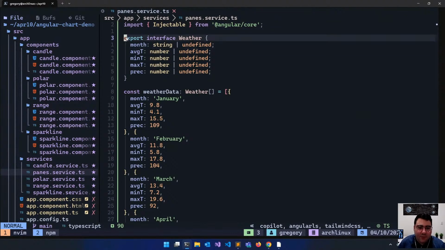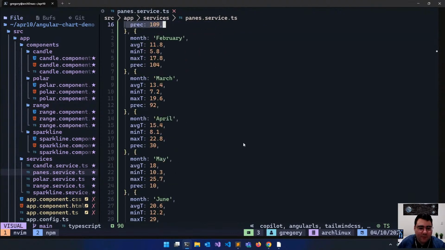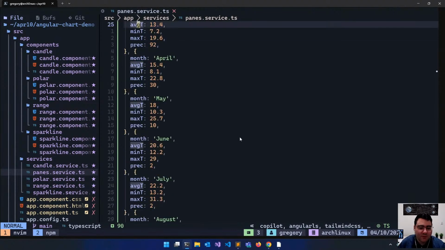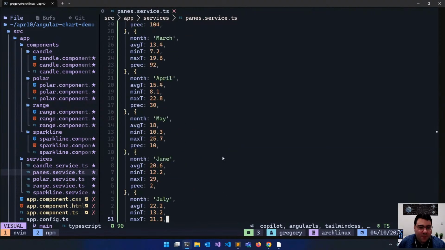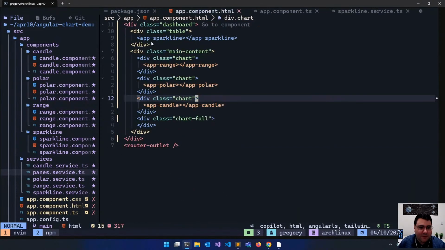So again, we have that weather. And for these, it's just going to be the average, the min, max, and the precipitation. And we're just going to return that data, of course. So that's all it's going to be for now.